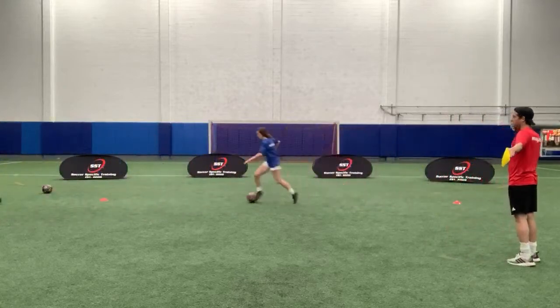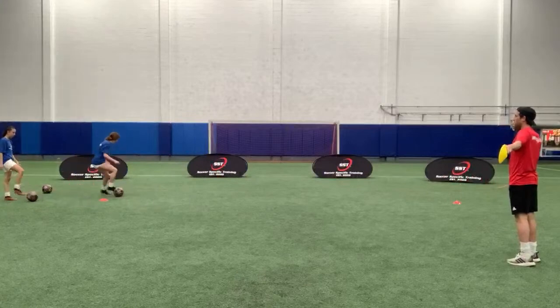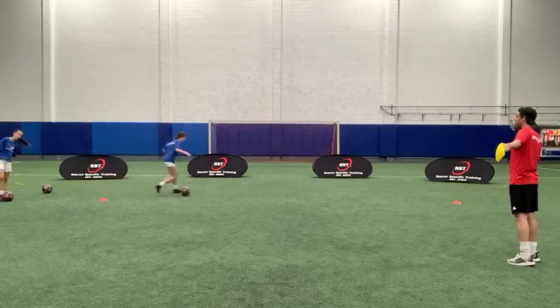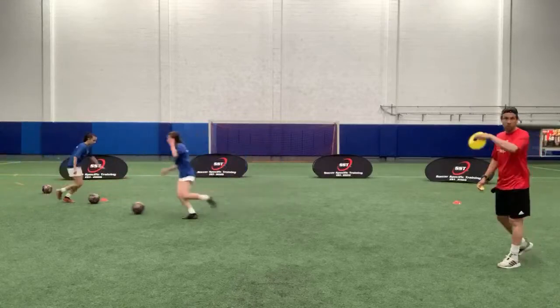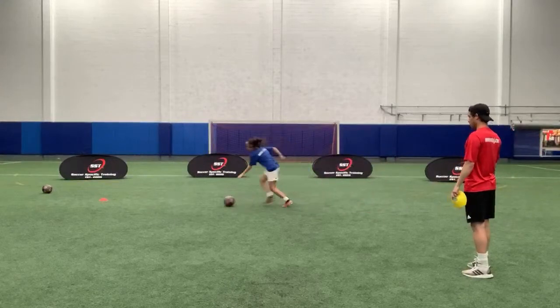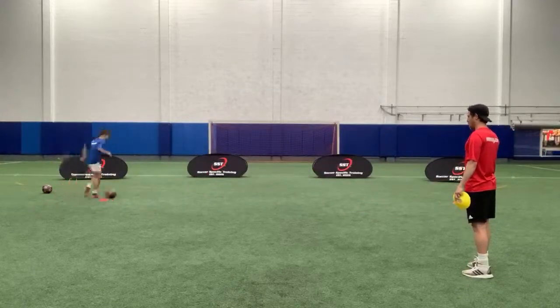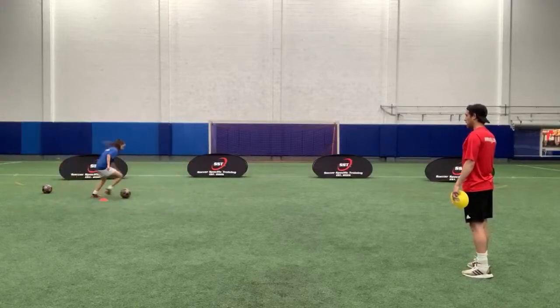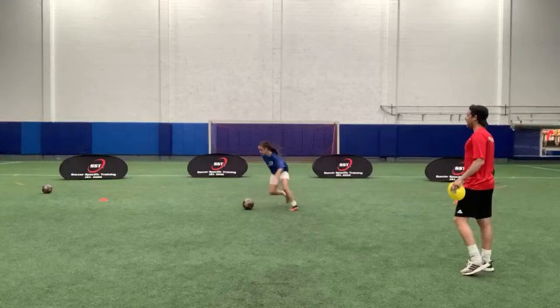Step. Good. Touch. Meg. Very good. Cruyff. Down round. Come on. Finish on a good hard pull. Good. Well done. Now that was a good set. Come on. Last one. Pull. Sell it. Big. Good. Around. Meg. Crack. Good. Hard. Very good. Around. Tight. Good. And we'll let him catch the breath.